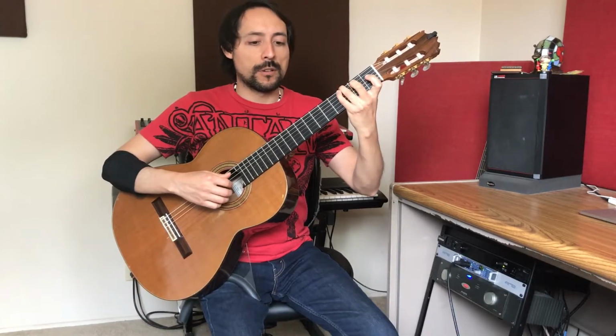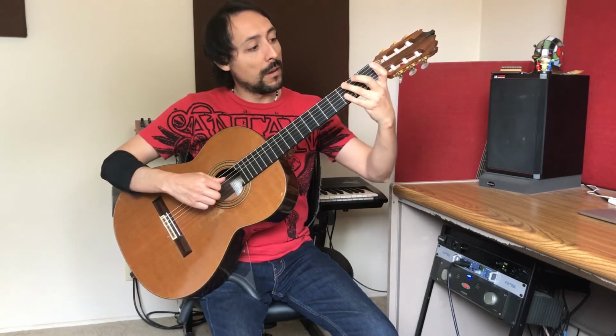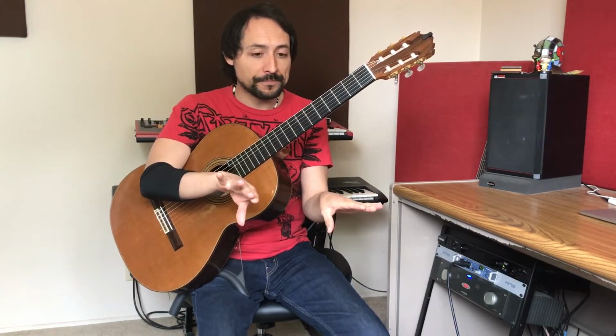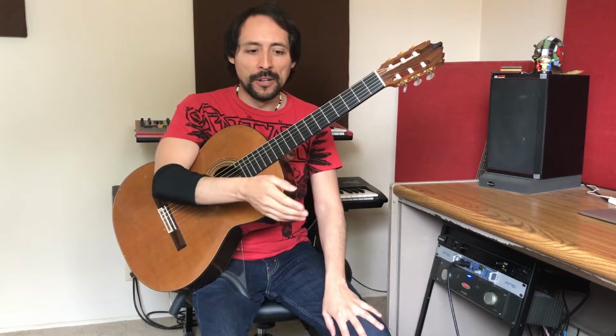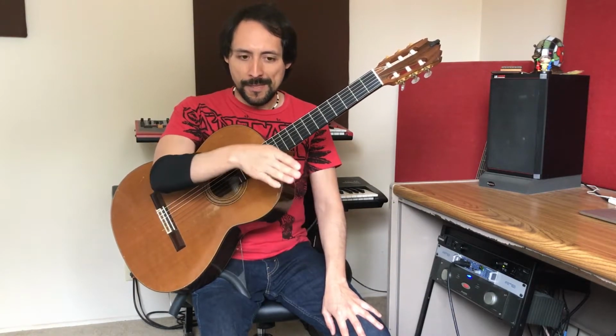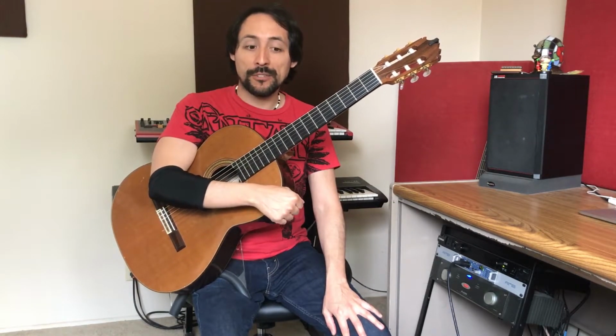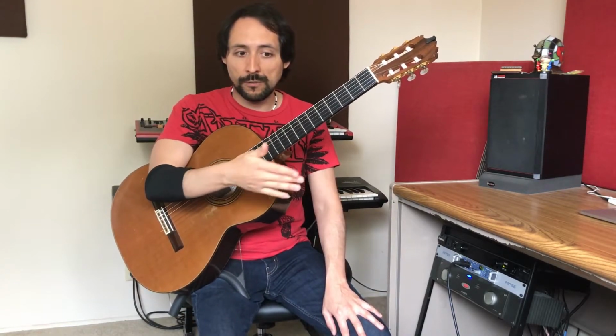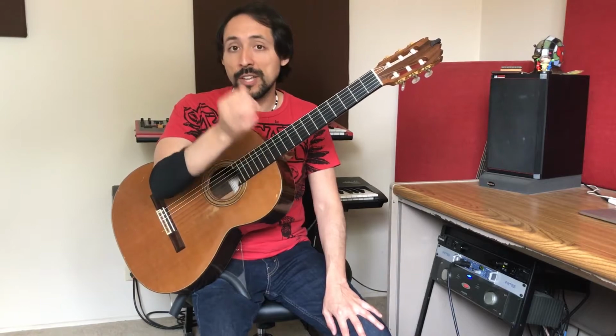You don't want to do this. You see how I'm lifting it up? I am disconnecting the notes from each other, and you can't do that. A singer is not going to sing that note and then stop in the middle of it, and then sing the next note, and then stop in the middle of it. They're going to be continuously singing the notes for the duration that they're notated in.